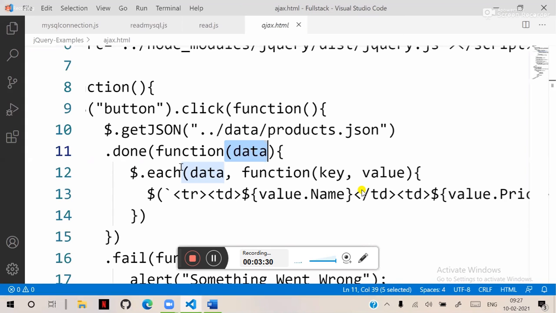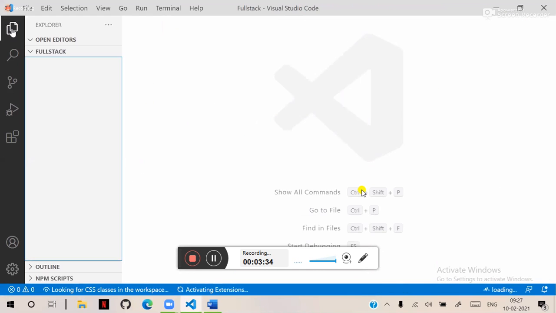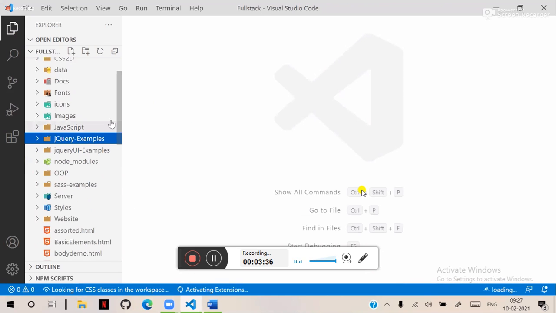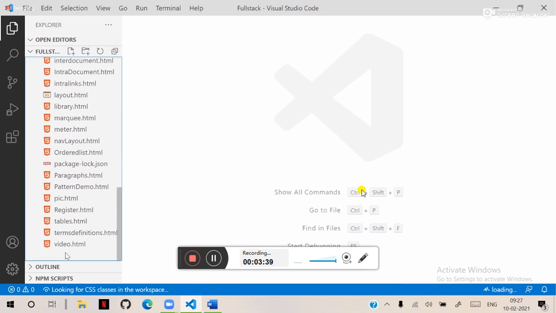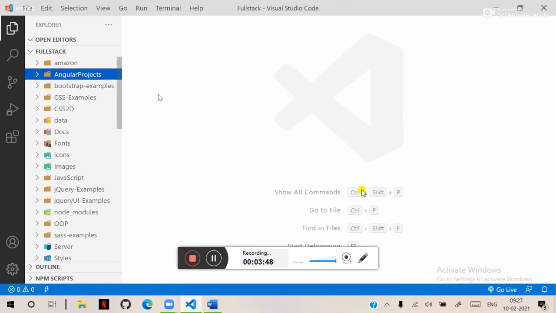In this location, you create a new folder, and we will name it Angular projects. Angular projects is the folder. And in this Angular projects, we need to create an Angular application. So how to create an Angular application?